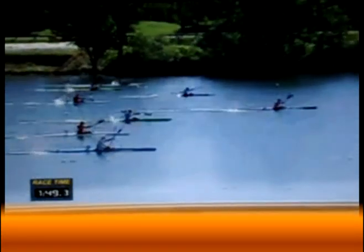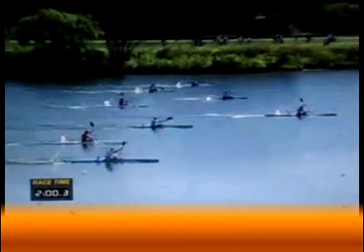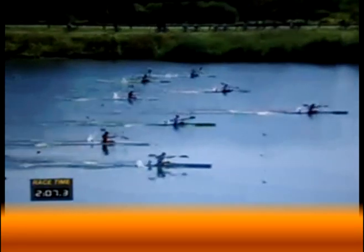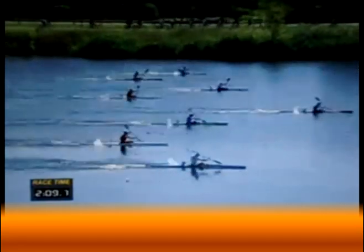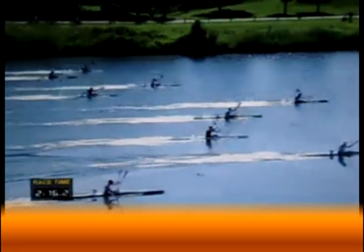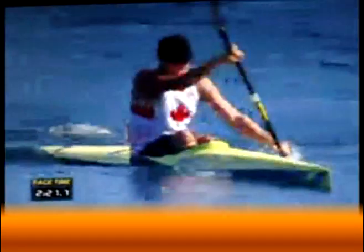We're through the 500, about 450 left now. It is Marius Radeau by a boat over Argentina, and Marshall Hughes has closed a little bit. The race for third place is tight, with five boats racing for it. Anything can happen in the last 200 metres of a thousand metre race — there's always an interesting development at the end. Now at the bottom of the screen in lane eight, Hungary has just turned it on. The Hungarian in lane eight is pouring it on with about 350 metres left — a very, very early start for the Hungarian.